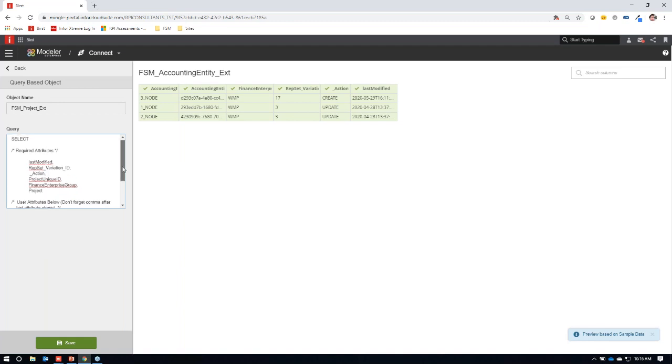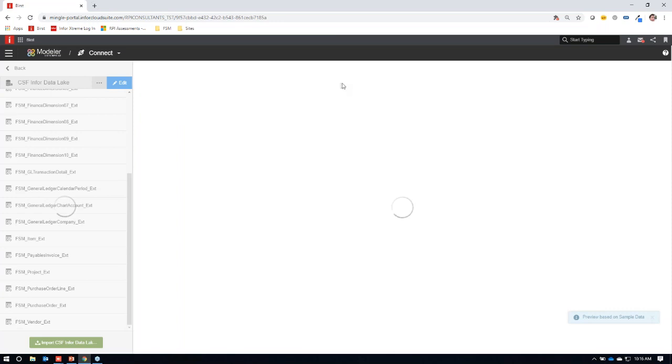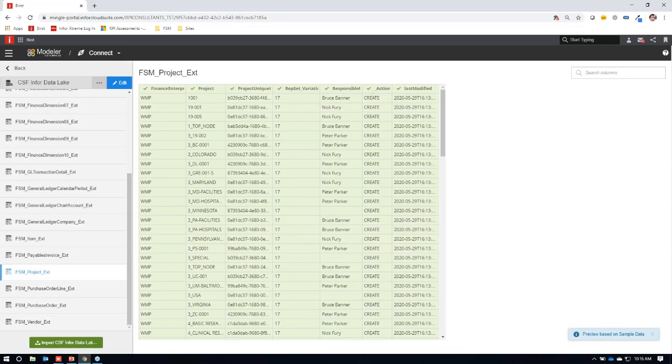So what we need to do is add our responsible party field. I'm going to put a comma here, and then I'll put responsible party here, if I could spell. And what you'll notice, right now you see just those key fields come in. When I save this, it's going to bring in that new responsible party field in addition, and we can see our values are coming in.